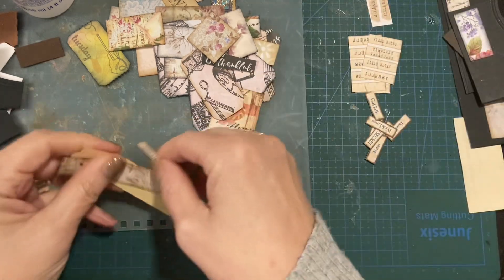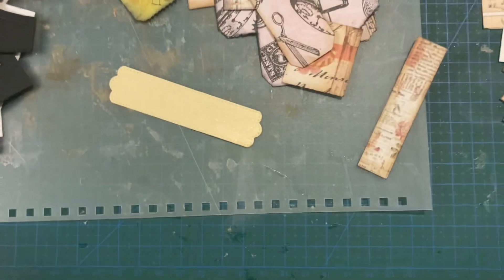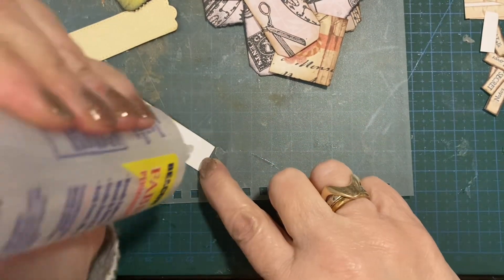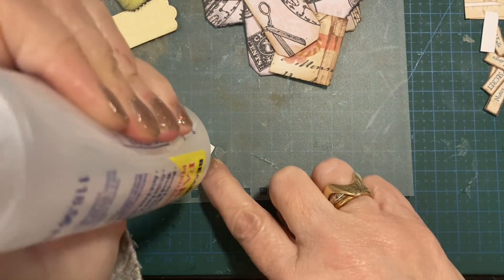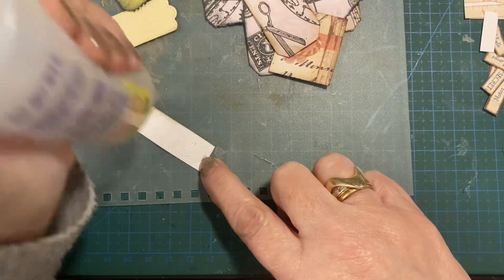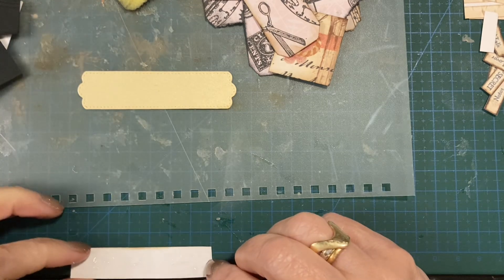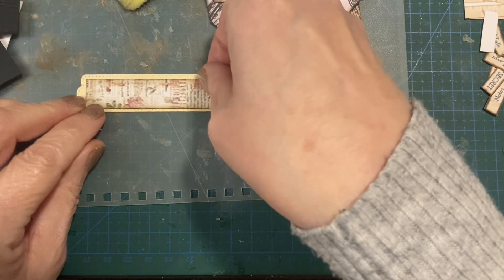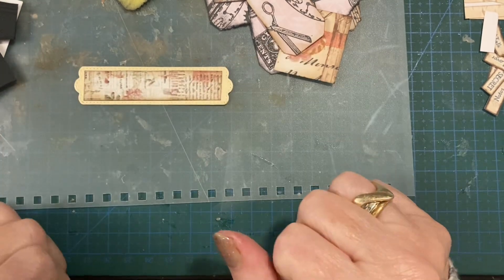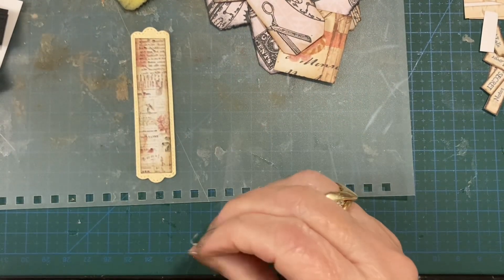Let's hope and pray I can actually cut them straight. I'm just sticking them all on and then we'll cut them out. This glue is the bane of my life lately — I really do think it's the cold weather, because it's not normally this bad. This one is going on the cream label that's already a label — that's cool. I may just add a word to that one, although it looks quite nice on its own. It would look nice on a pocket or on a belly band, just to give the belly band a bit of interest.